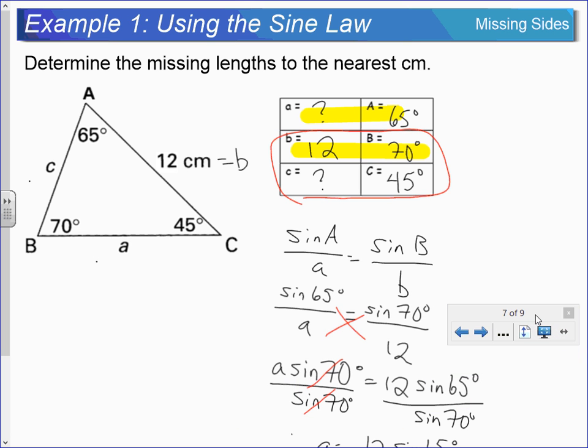Okay so what we'll do is let's finish this off by finding the measure of side c. So yesterday I believe we pointed out that we could use these three pieces of given information, so side b, angle b, angle c, and the unknown side c, to set up an equation involving the sine law. So let's do that. So using angle b, sine b is to b is to side c.